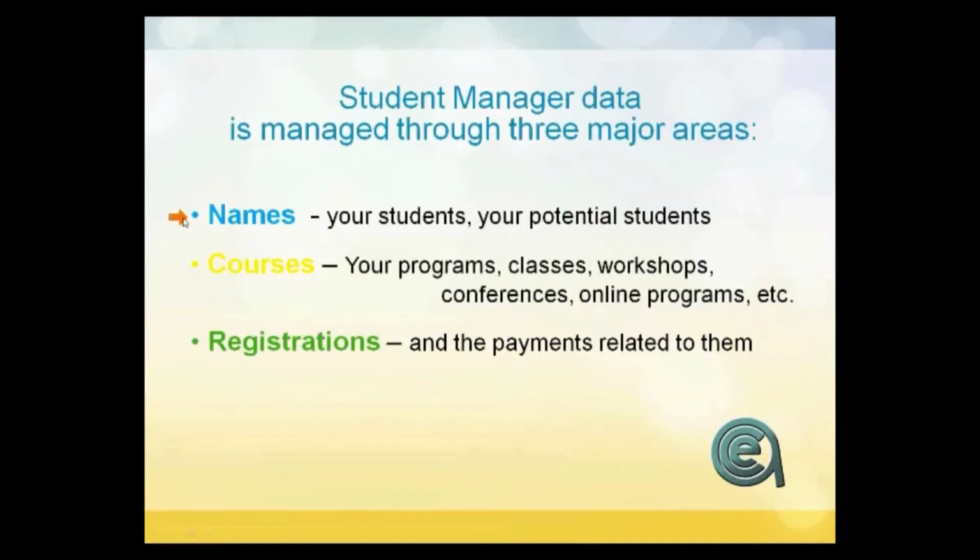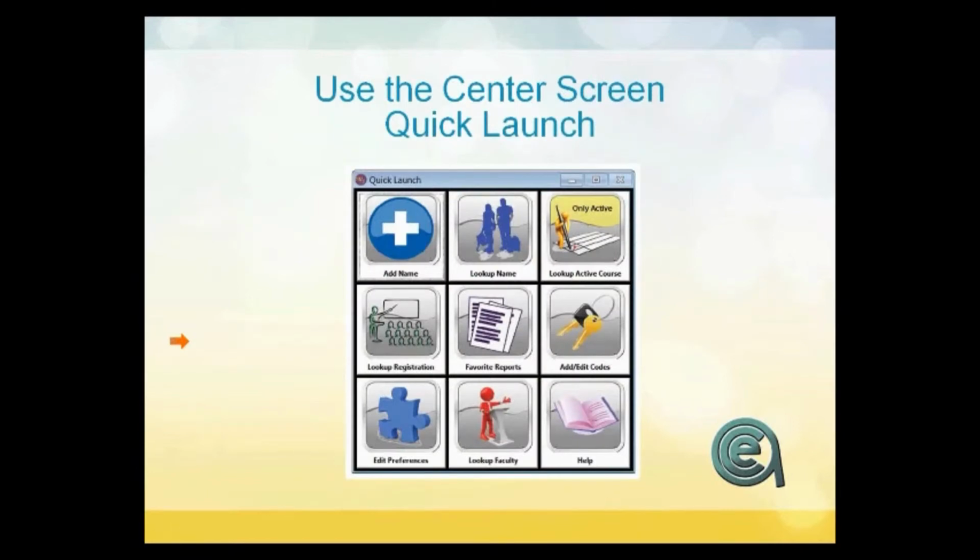Basically, you've got three major areas that make up what we call the Holy Trinity, or the three-legged stool of a registration system. The people, whether they're existing students or potential students, and yes, we encourage you to put contact names in the Student Manager name side to help you manage and track. The classes, which are the things you offer: online seminars, workshops, Blackboard, you can put those in a course. And then, of course, the money hitting the road is the registration, the student enrolling in the class and making the payment.